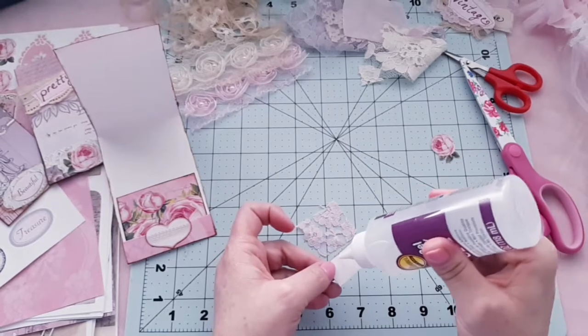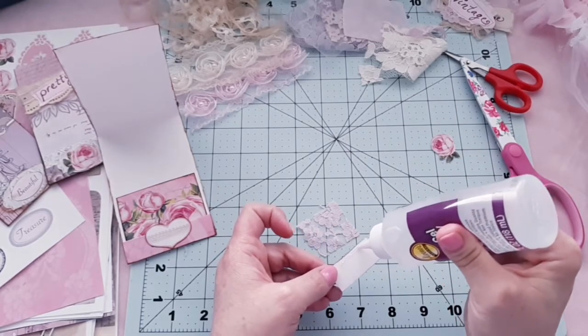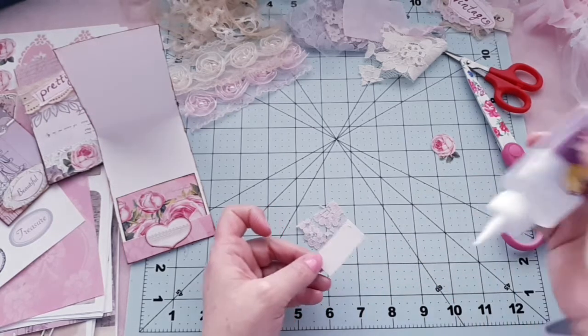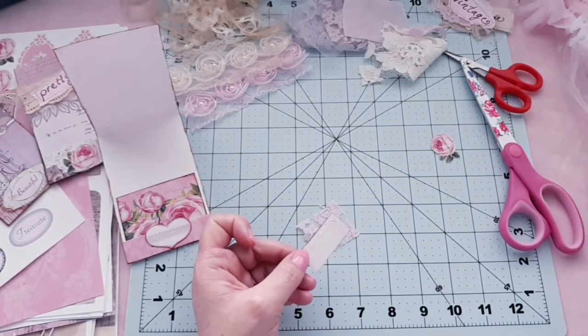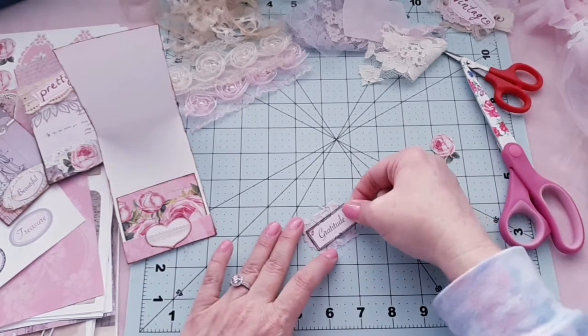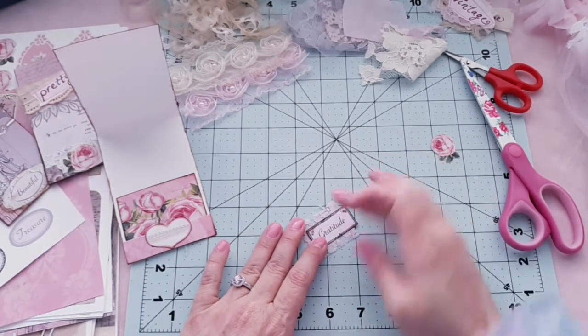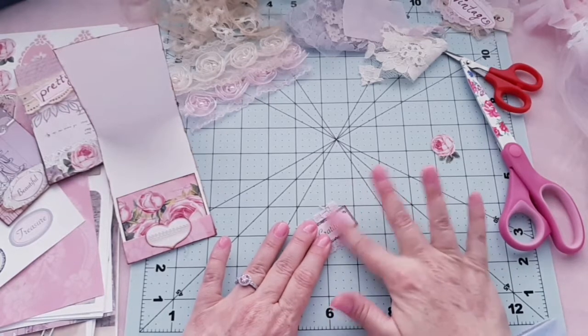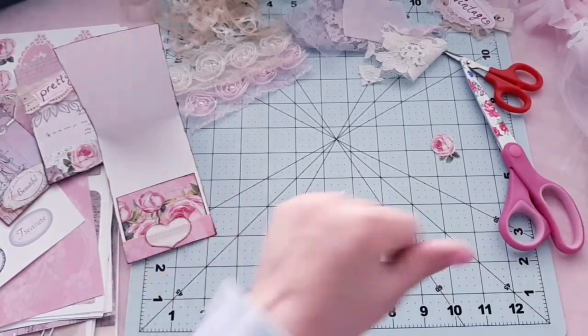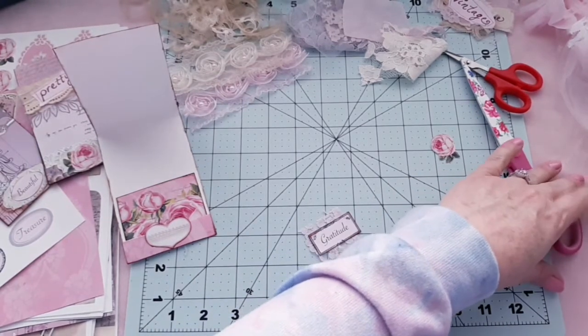So let's just put glue like that. And I need to ink that rose there. So let me go ahead and ink this up.